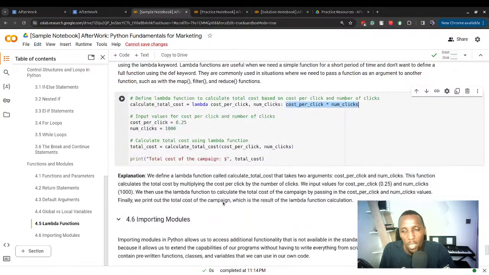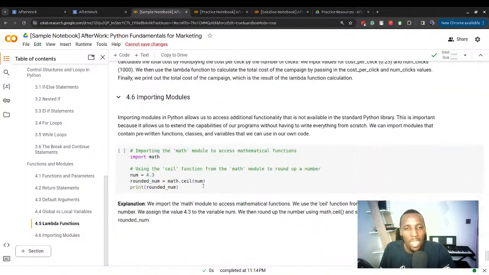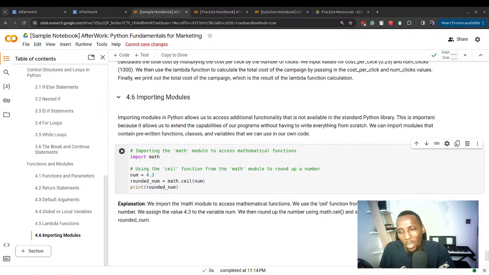You can go through the text. I think that's almost it. I think I'll just leave the last concept to you. You can go through that. Just go through the notes and also work on the challenges once you're done.